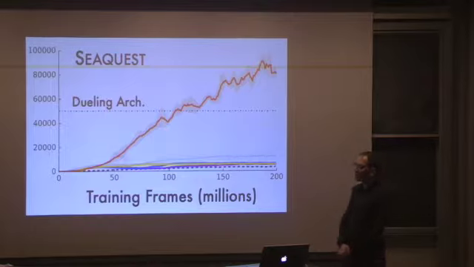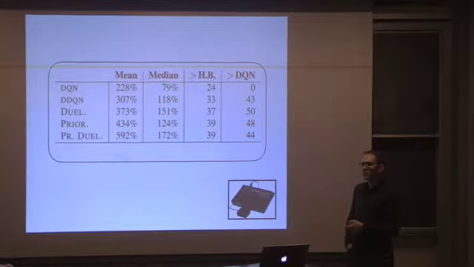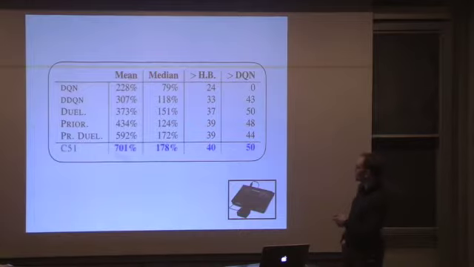Yes. So this shows this one game, Seaquest. Did you find similar improvements for every single game, or were there some games where it seems like previous methods already do really, really well? I don't have full details. It's in the paper. I think I actually have one number here, which was we were better than DQN on 44, and better for some notion of better. So I don't think there are many games, if any, where there was a significant decrease in performance. Oh, actually, it was 15 or 45. So what's the HB column there? It's better than the human. Oh. Better than the human.